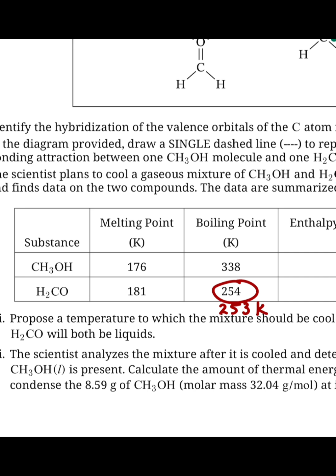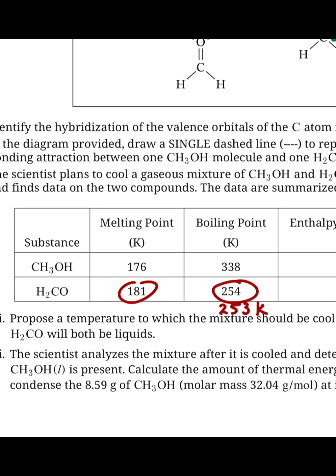In terms of the minimum, we have to then look at the melting point. The melting point tells us, well, what's the temperature at which you can have something remain as a liquid or have a solid turn into a liquid. And then so we want the higher of these 2 values because on the lower end, it's going to be a solid. So the higher one is going to be 181. So that is then going to allow the methanol to melt and become a liquid, and it will also allow the formaldehyde to melt and become a liquid.